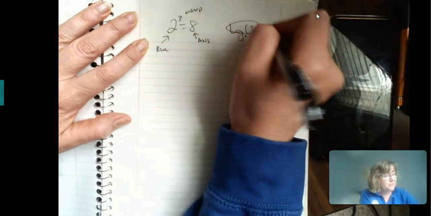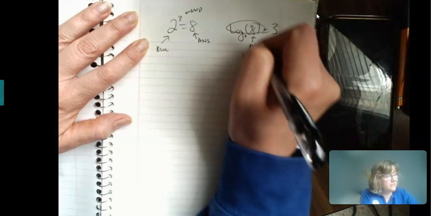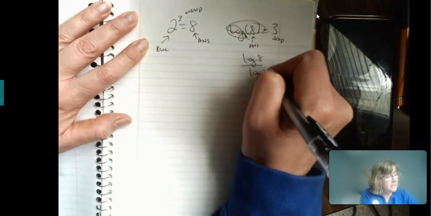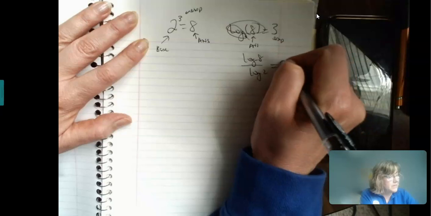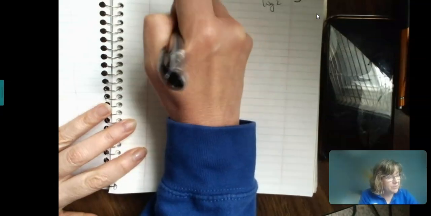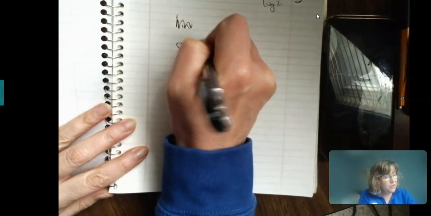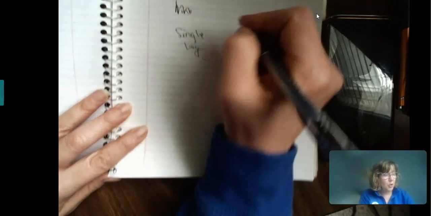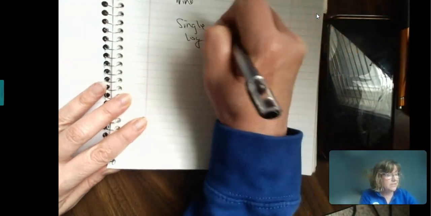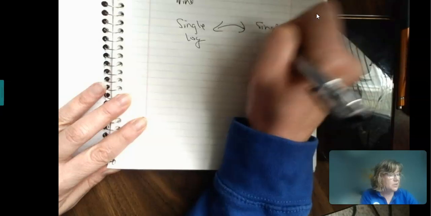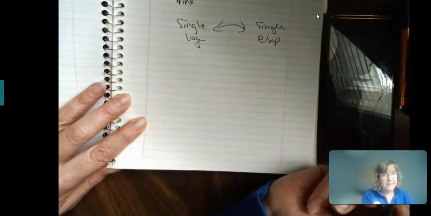And we have a change of base formula, log of the big divided by log of the little, and that on a calculator should spit out 3. Again, with solving equations, it's usually one or the other. If you have a single log and it doesn't help you, you want to use the definition to go to a single exponential. And again, you might have to use log rules to do that.